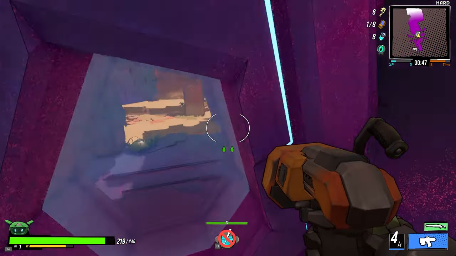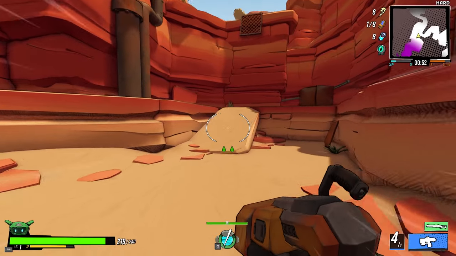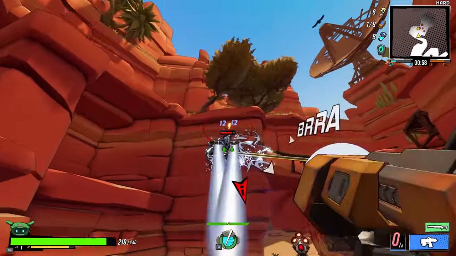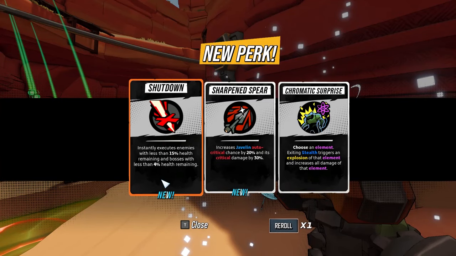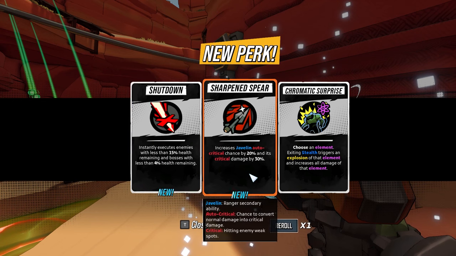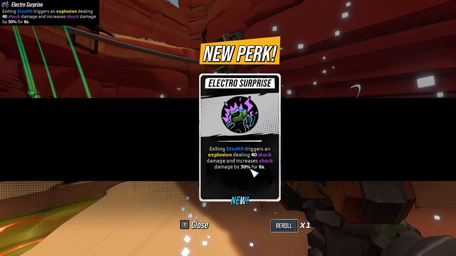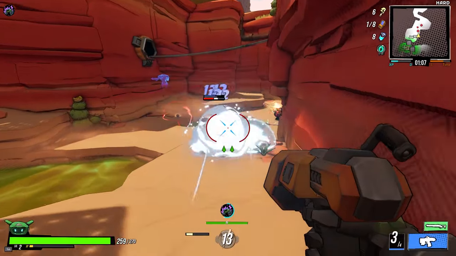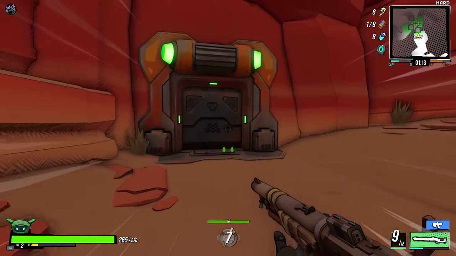Sure, let's take this one. This is quite cool, but I've never used it before. Level up. Shutdown instantly executes enemies with less than 15% health. Nah, I'd like this. Let's go with the electro thingy-ma-bob. Does it like stun? I'm not sure.